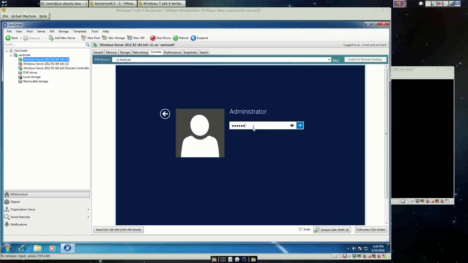Now we'll log into one of these file servers that I've set up, and let's make sure I use the correct password, and then we'll attach it to the domain.